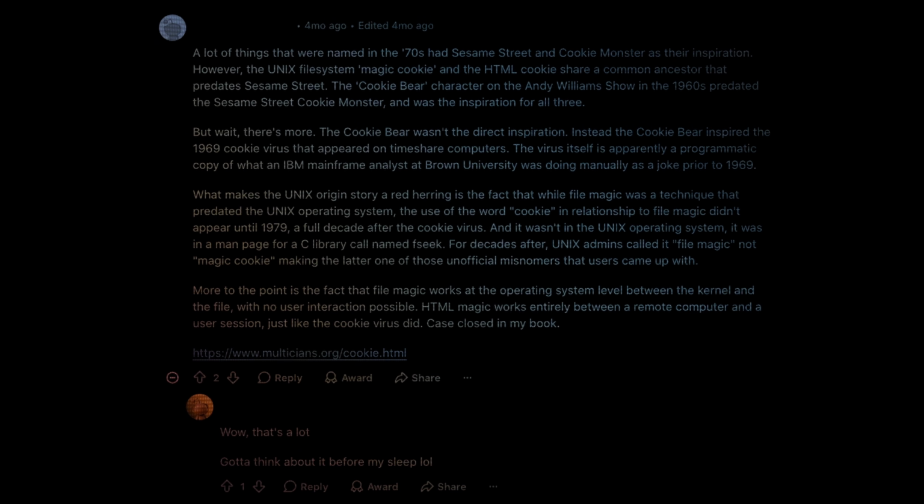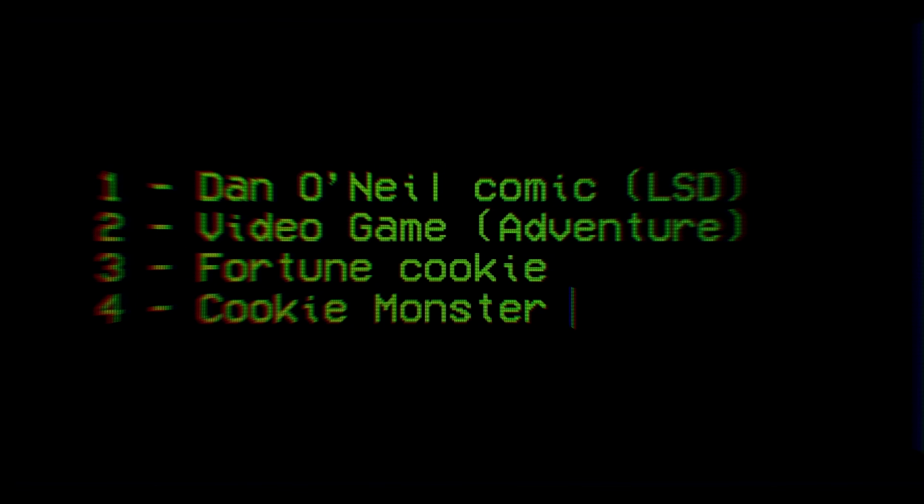I found this Reddit reply where a user brings up a connection to something called the cookie virus, or cookie monster virus as it's called elsewhere. That seems like an interesting lead, so let's call that theory number 4. And I think we can probably cap it there. These to me seem like the theories most worth exploring of the ones I've found online. Right, that's our board. Let's go a little deeper on these.